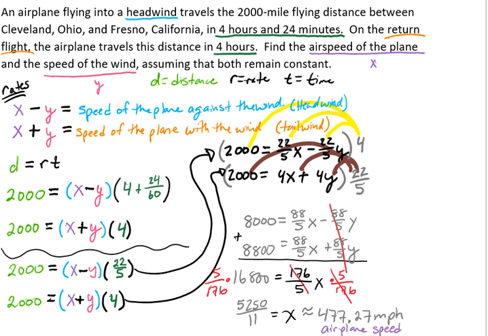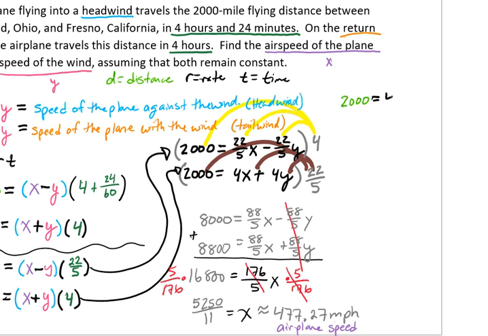And now we need to find y. So we're going to take that and plug that in. When I look at my equations and try to decide what I should plug it into, this equation looks like it's going to be the easiest and nicest equation to plug that into. And so I'm going to set that up, and I'm going to have my 2,000 equals, I know what x is. Let's just scoot this over a little bit. 477.27 plus our y value, which we don't know yet, and then times that by 4.